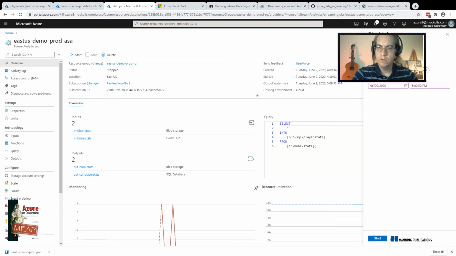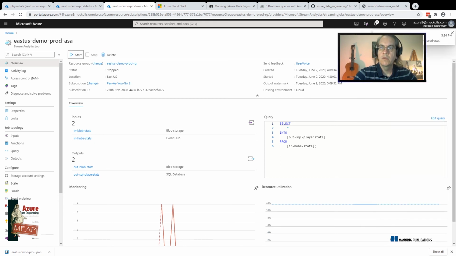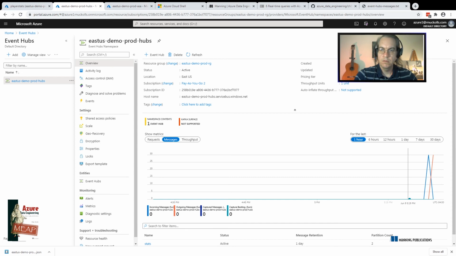I'm going to set this here so that we'll read from our previous set of data in the Event Hubs. You see in the Event Hubs here, we read out some of the messages, starting at 5:24 p.m. during the capture phase.